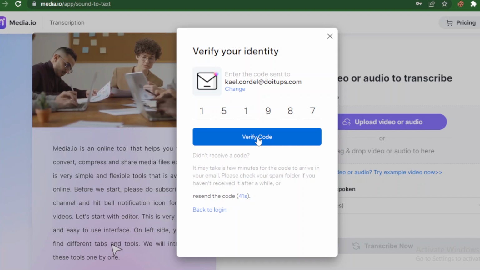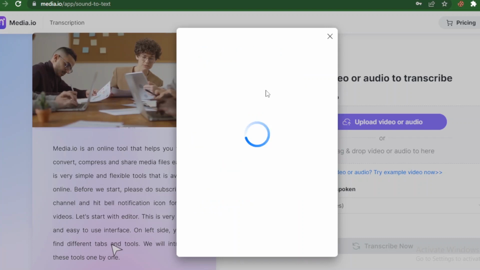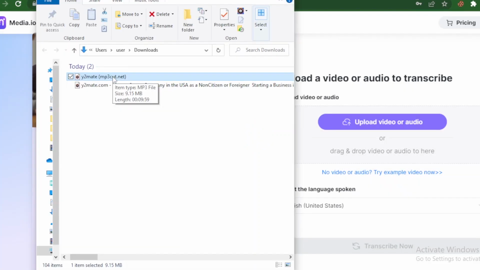Remember, we are going to make use of it to extract the text from this particular clip we worked on earlier. Okay, so that is it on that. Now we have to upload either the video or the audio that we want to transcribe here, which is this particular clipped version that is under 10 minutes we worked on earlier. So we drag and drop it here.